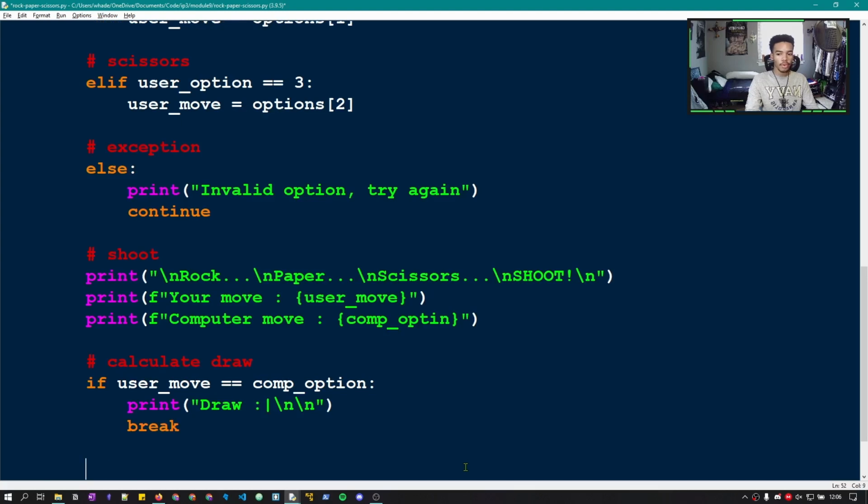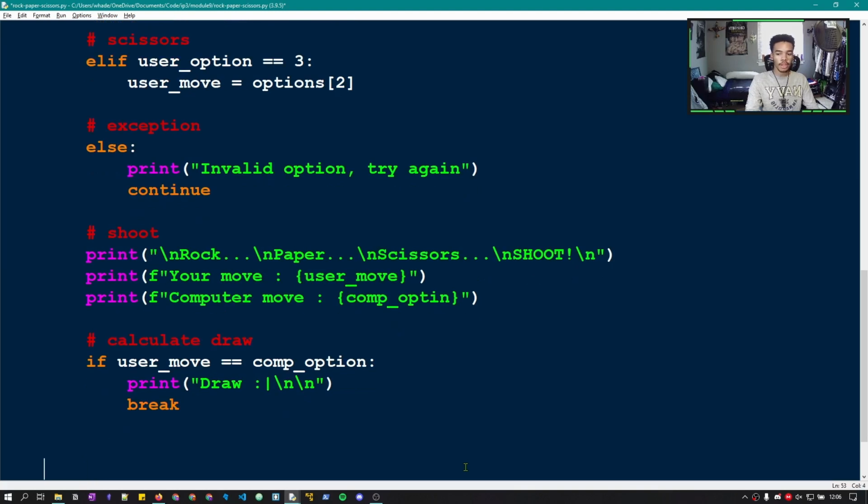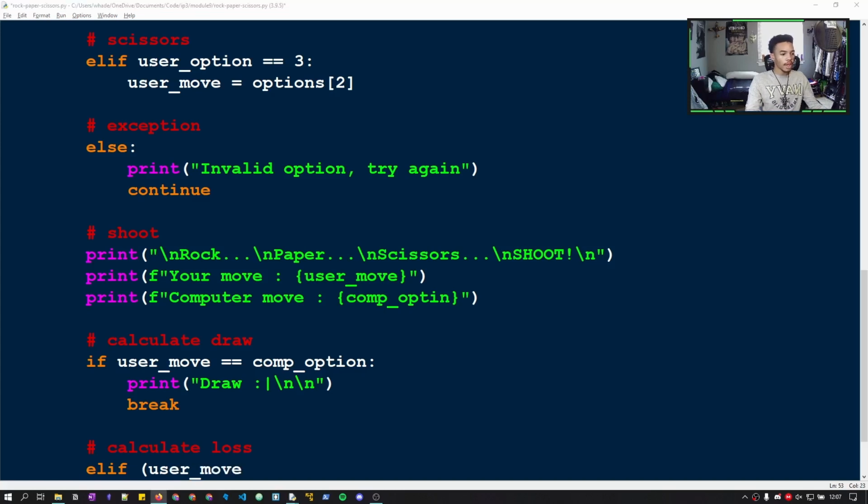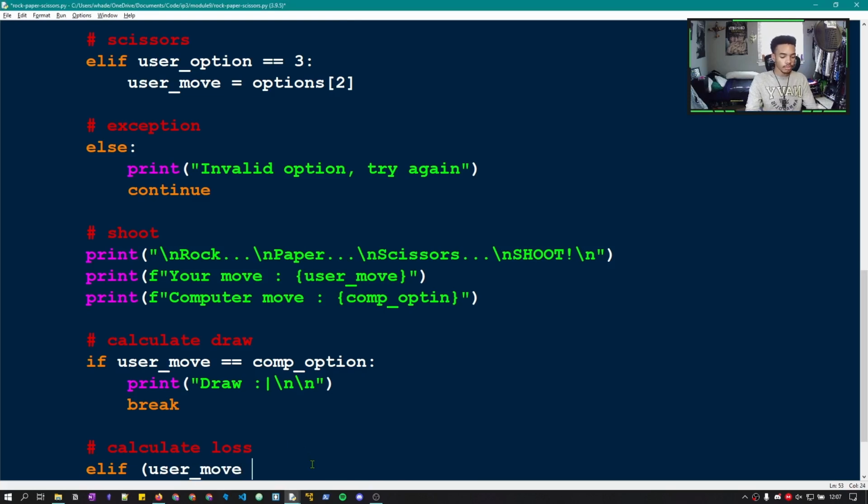And then we can calculate the loss. So we can do calculate loss and elif the user move. All right, so this is going to be a lot because we're calculating whether or not they lost.